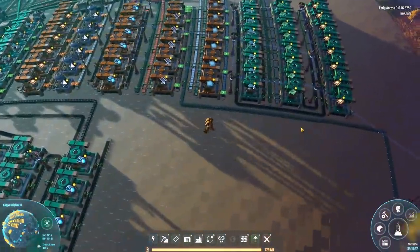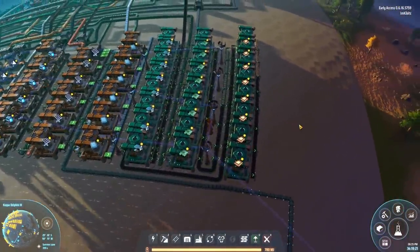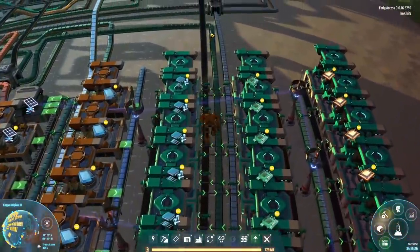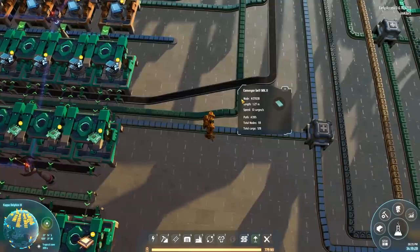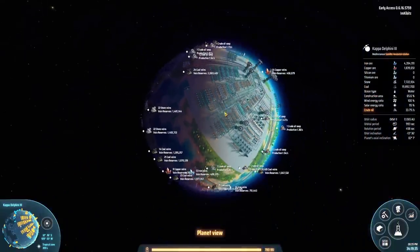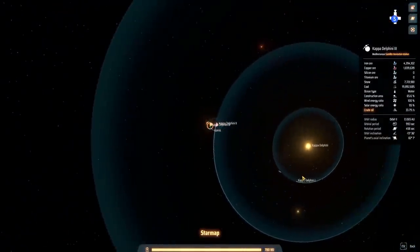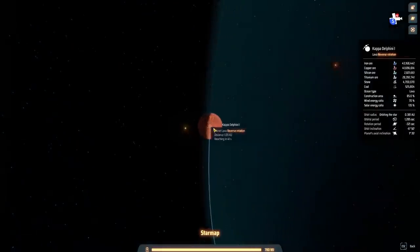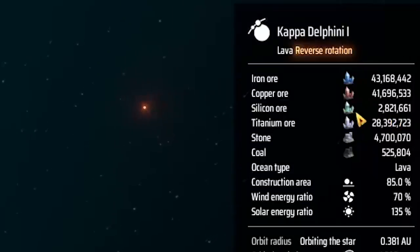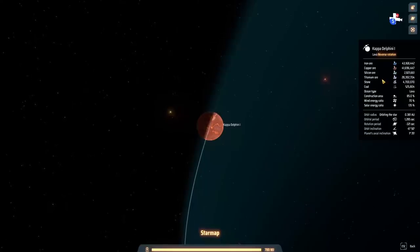Also, I went ahead and I expanded on the gold chip production too. So it's not as extreme, but it's something. So now we have a full line of high purity silicone and soon to be a full line of copper. I actually went all the way to our other world to grab more silicone because over on Cappa Delfini, you can see here, there's actually silicone veins, like in ore form, available for smelting. So it's way easier to make silicone here and bring it back home.